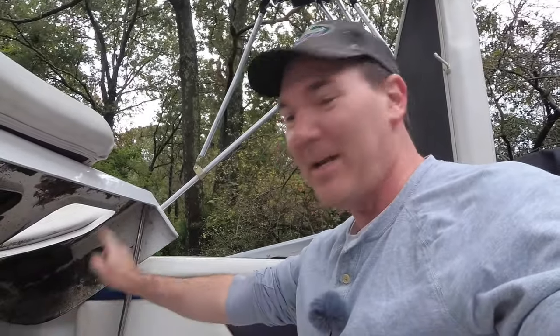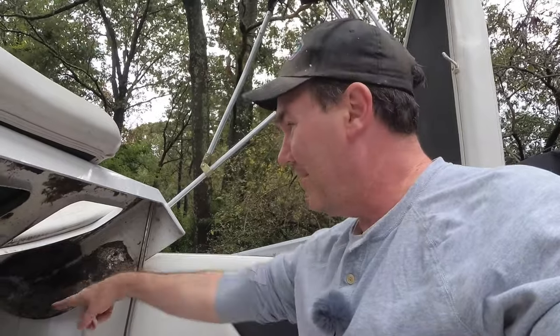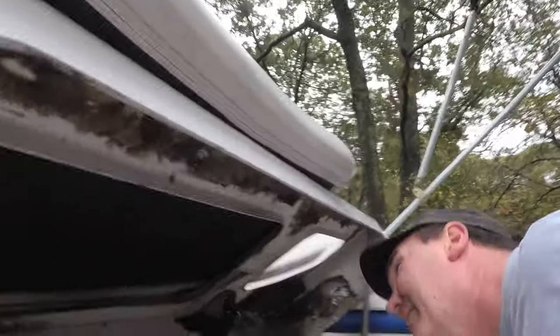So we've got a bit of work to do just to get back to where that is. I'm going to have to take the fresh water tank out to be able to try to get in there, and I'm probably going to have to take this whole cover off. I wanted to take this cover off for winterizing anyway, so I guess we get started on that now.